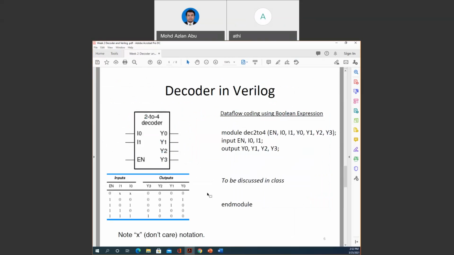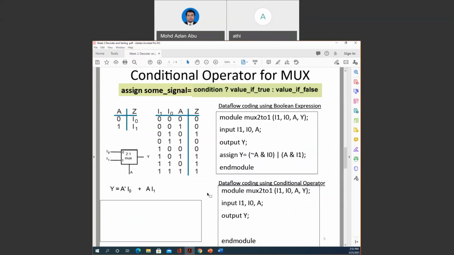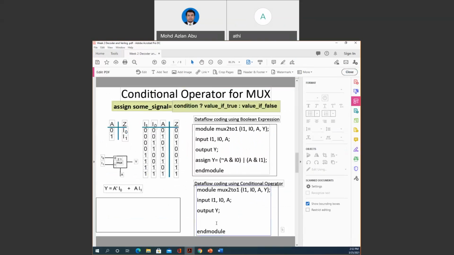Good. Okay. Next we move back to the answer that I asked you about the conditional operator, right? Yes, sir. Okay, so what is the answer?